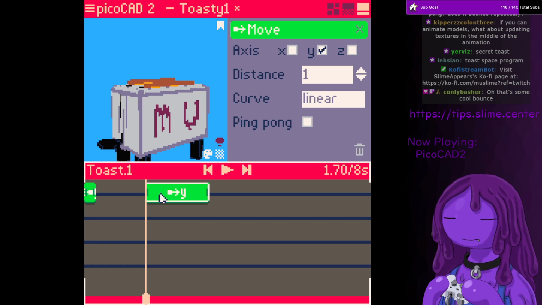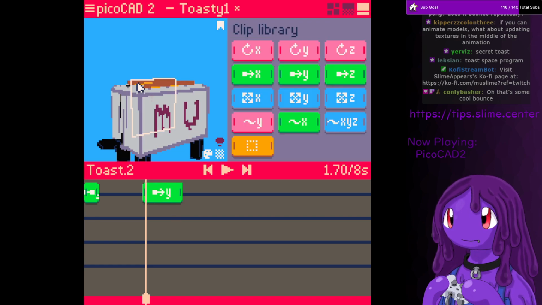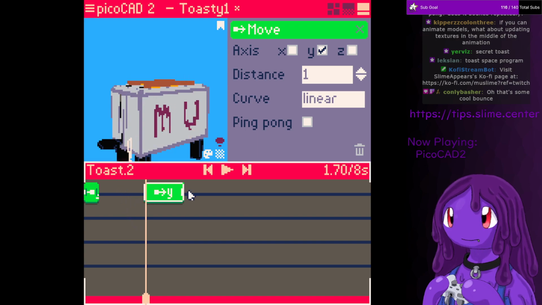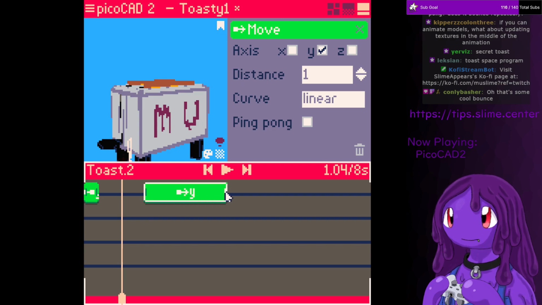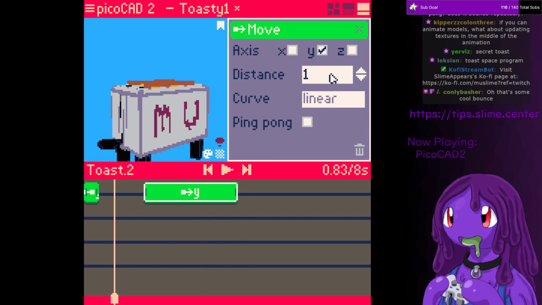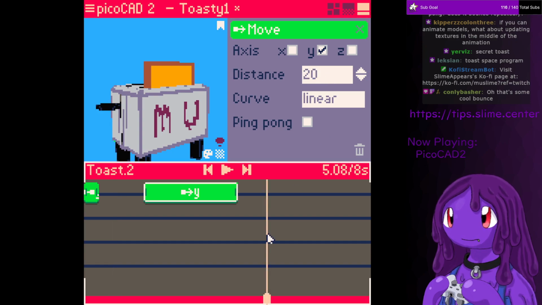Right about there. And right about there. If we stop at the exact moment we need, then it's easy to line other things up because we got this line here, like some sort of timeline. You know? But that's not popping up nearly as high as it should be. Let's get that one and turn it to 20. The toast is gone. Perfect.